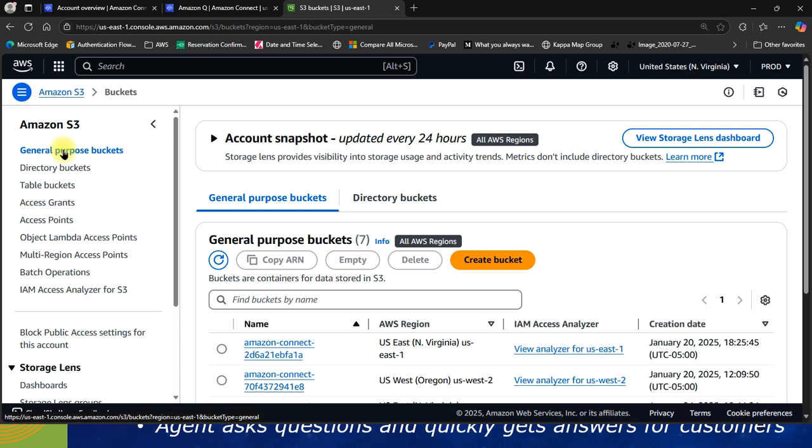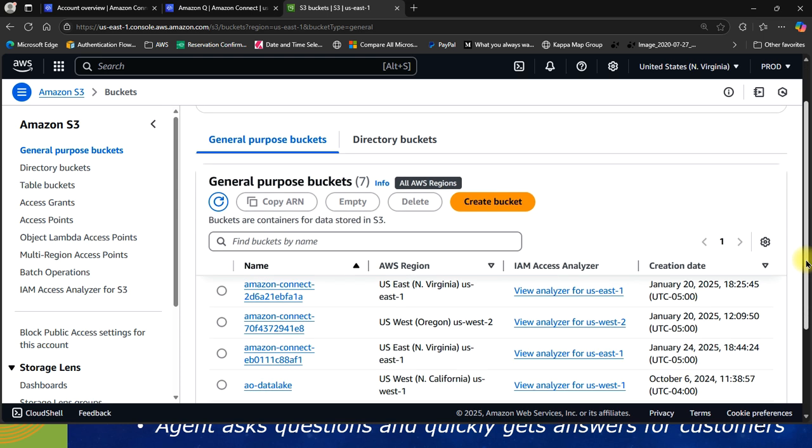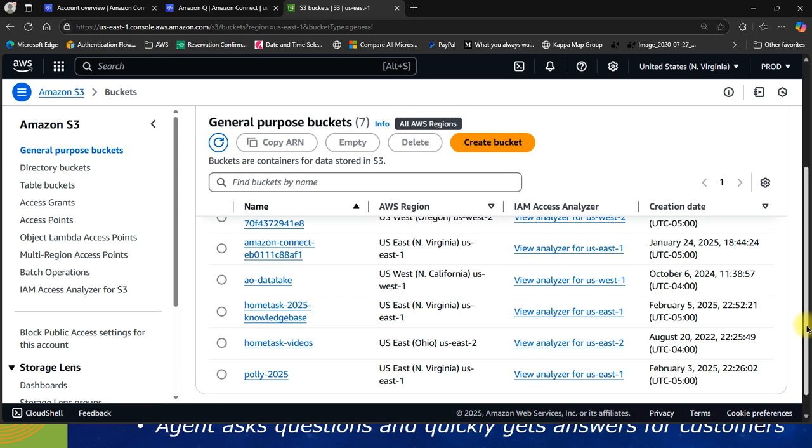General purpose buckets. Let's see, I got a data lake bucket, I got an Amazon Connect bucket. Some of the contact trace records and agent records are going to the S3 bucket. I got some data lake stuff I configured.